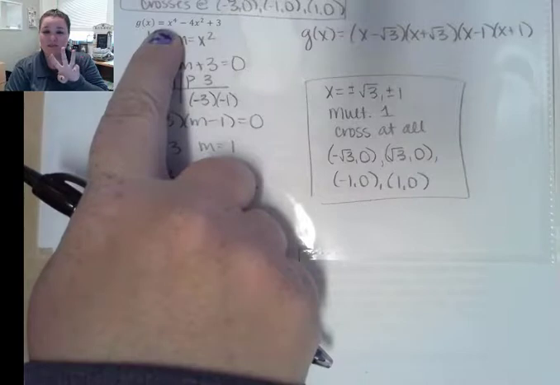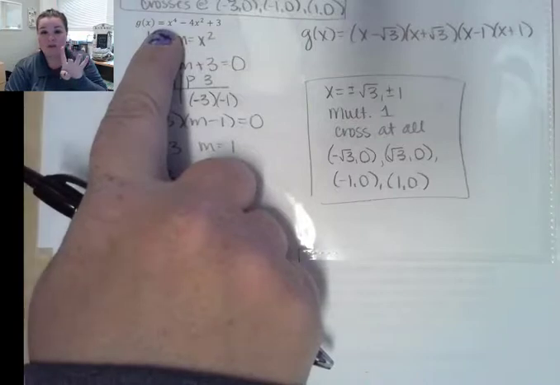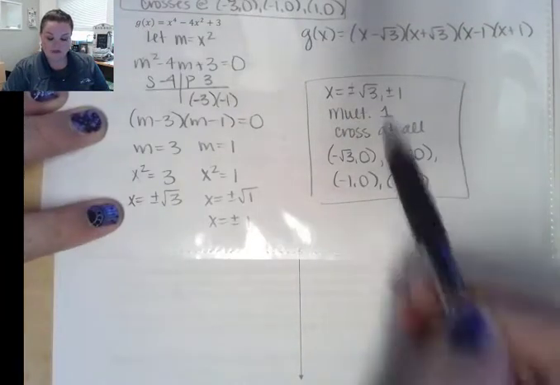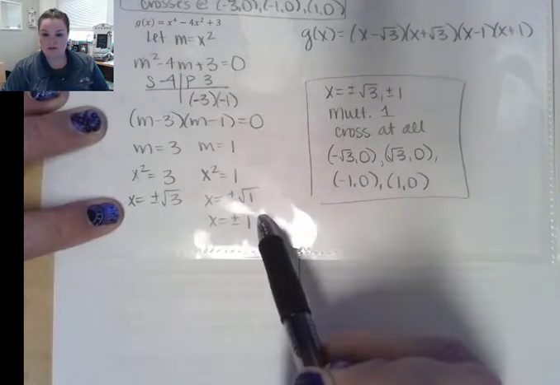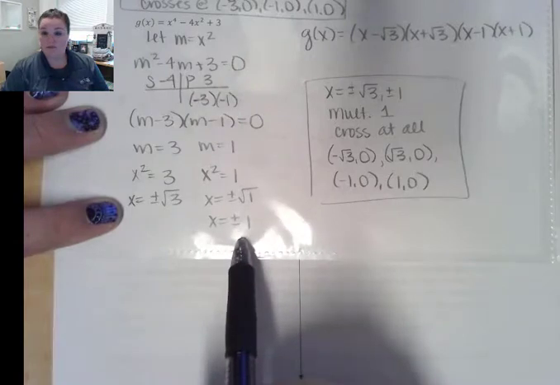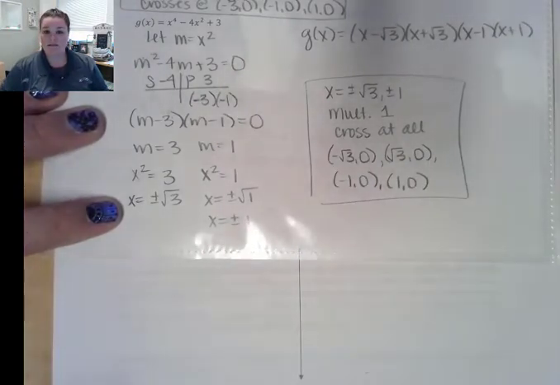If I have less than 4, say I have 3, then that means one of these I must have an extra copy of, right? But since I ended up with 4, it's not possible that they have more than one copy. Because if I take this factor times this factor times this factor times this factor, I end up with an x to the 4th. So that means I just have one copy of all these zeros, which means it crosses at all of their intercepts. And because they're not complex, they're real numbers, I can go ahead and write them as x-intercepts, okay?